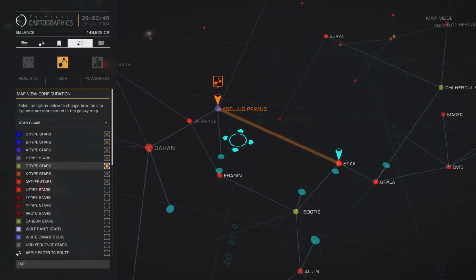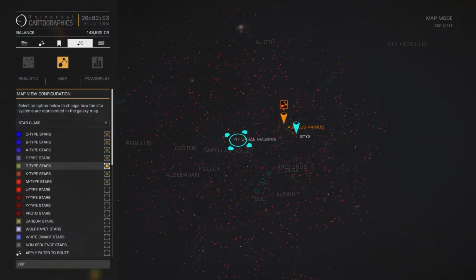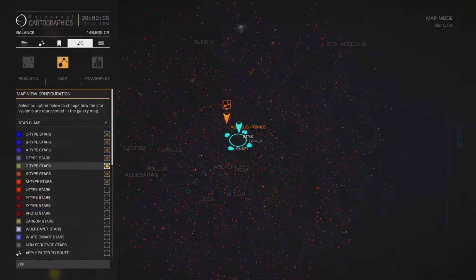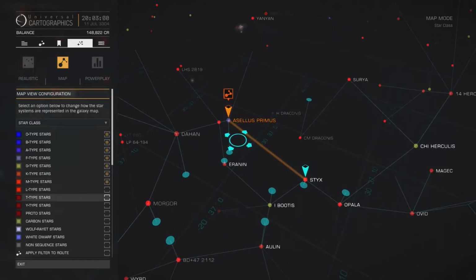Now I've never done fuel scooping, so I really wouldn't know about that either, but actually there is quite a few of them, especially like T and Y class stars, like the dark reds. That's pretty cool. Or if you want to see a star you've never seen, like a proto star or a Wolf Rayet star or non-sequence stars. I haven't seen any of these really. In all honesty, I haven't been in the game very long, so I don't really know.